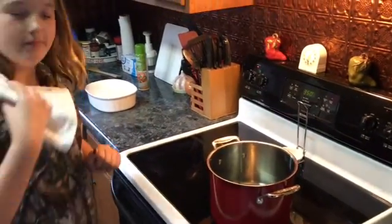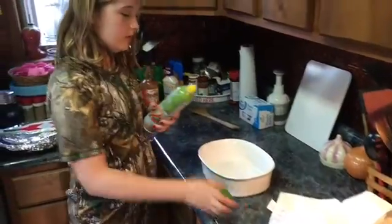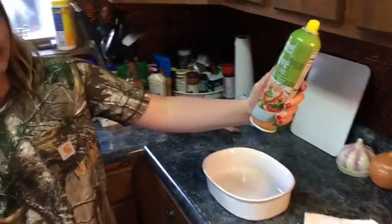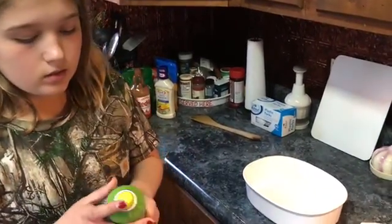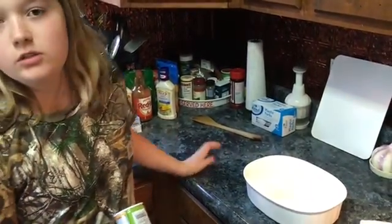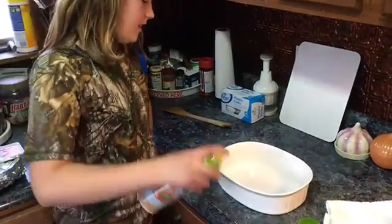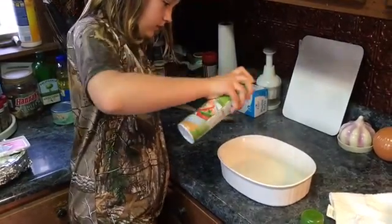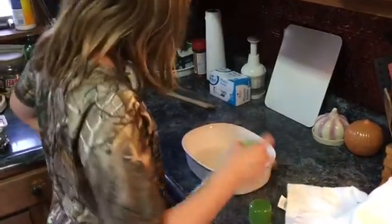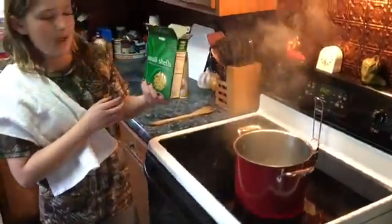And now I am going to spray the pan with nonstick cooking spray, olive oil, if you would like to see the bottle. Some of us call that a casserole dish. Or a pan. Whatever you want to call it. Okay. Here we go. I think that's good. Okay, so now we are going to pour the macaroni in.